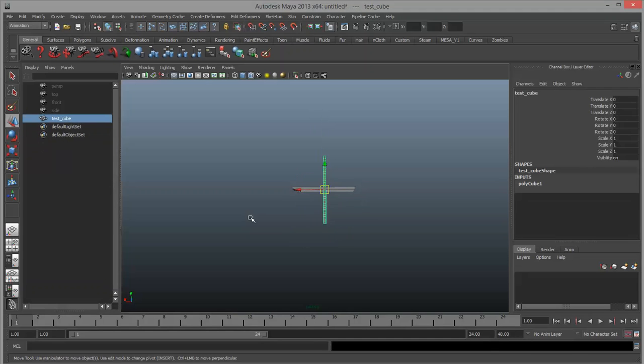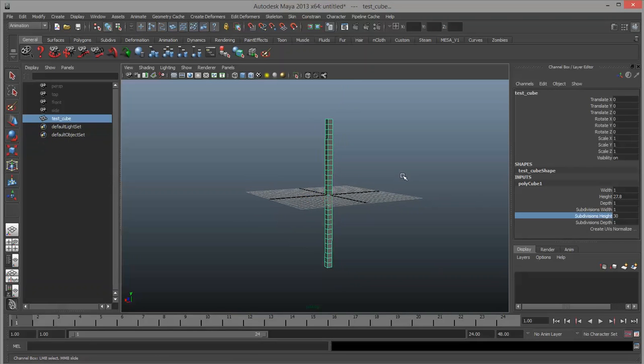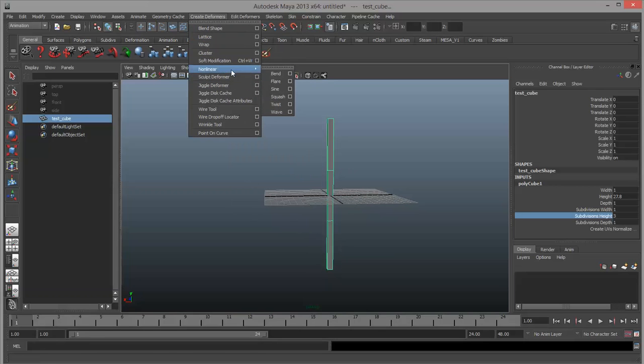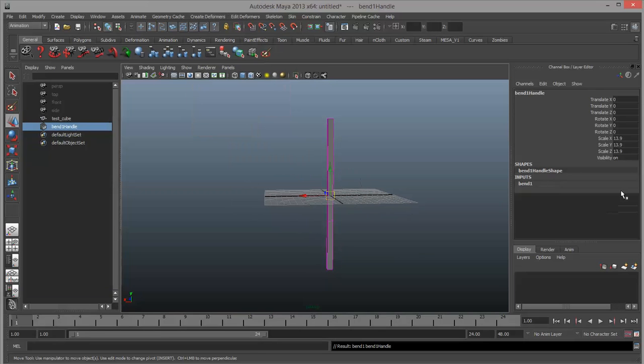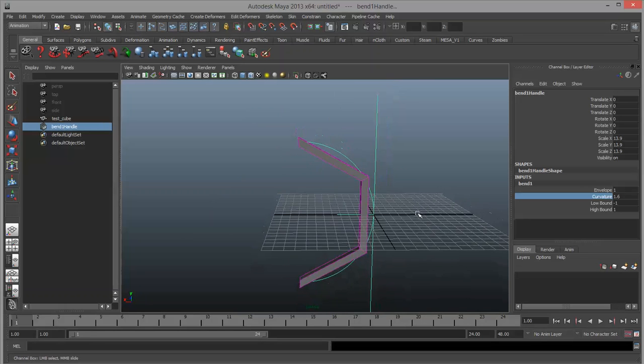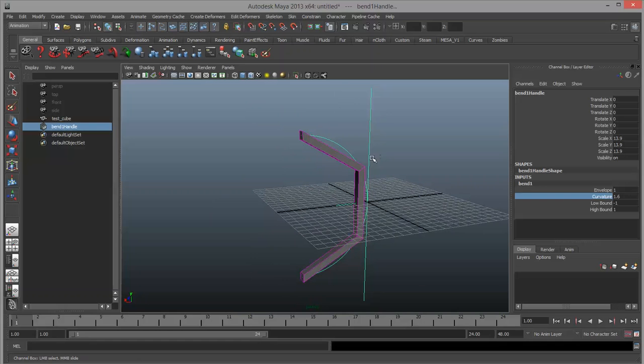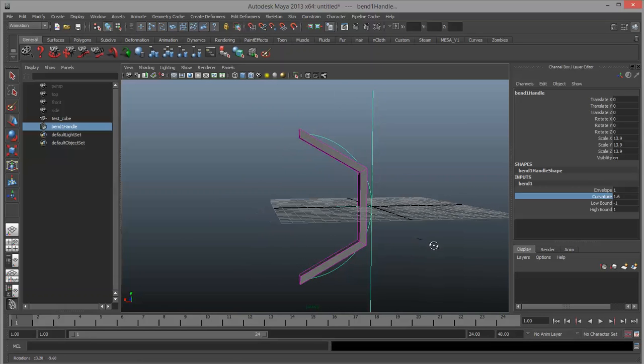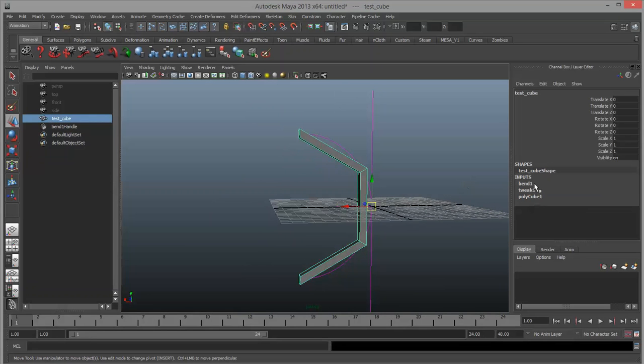Now, I promised I was going to show you what happens when you don't have these edge loops going through the object and you try to bend it. So I'm going to turn it down to just that many, so just 2 in the middle here as a demonstration. So I'll create another bend because it's the easiest demonstration. So there we go. It's following the bend as best as it can, but it's only got these vertices to use. Let me turn it down all the way.